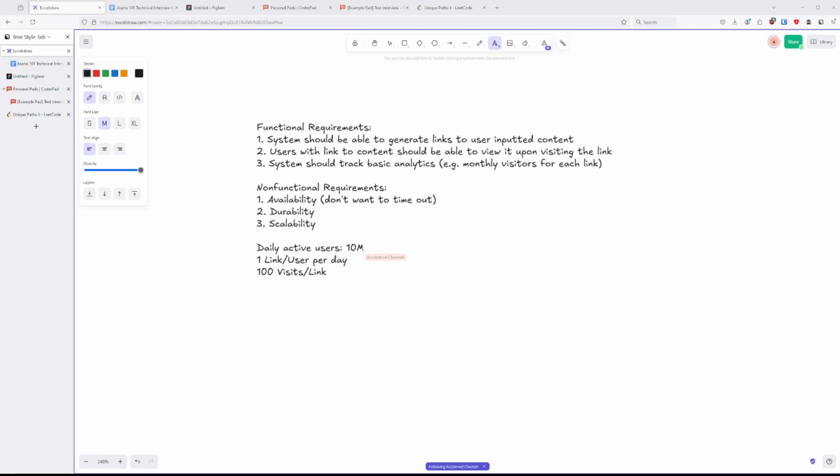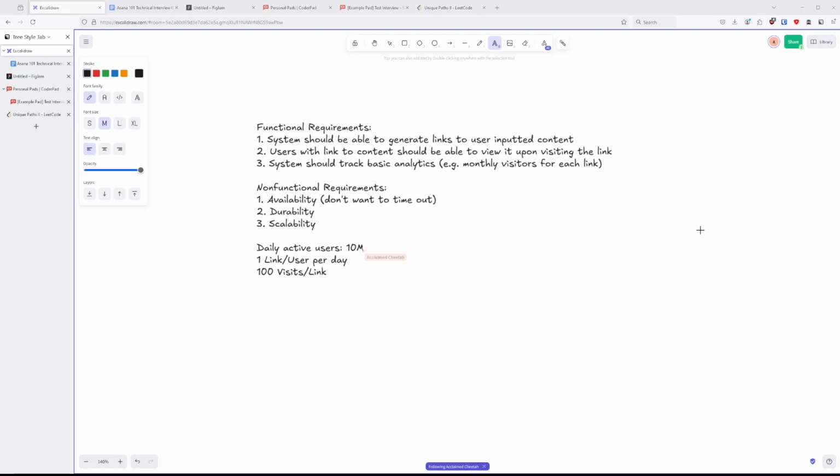Okay, and then in terms of other calculations, I want to estimate what is the size of the content the user inputted on average. I know this can vary a lot. Some people paste entire essays, whereas some people only paste one word. So I'm just trying to see what's a good average number.